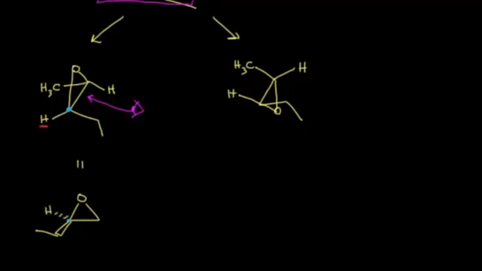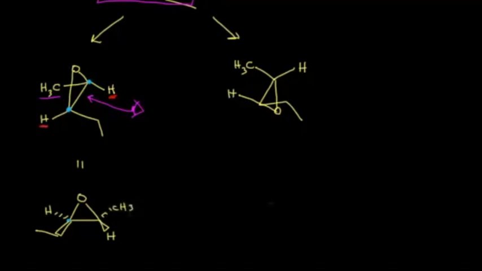And now we're going to take a look at the carbon on the right side, the other side right here. This time I can see that the hydrogen is coming out at me in space, so I'm going to draw the hydrogen coming out at me in space like that. And therefore this methyl group back here is going away from me in space. So I can show that methyl group going away like that.